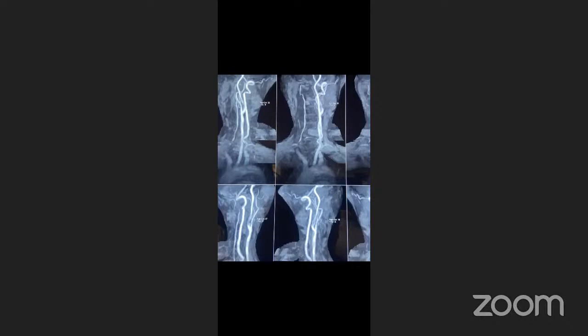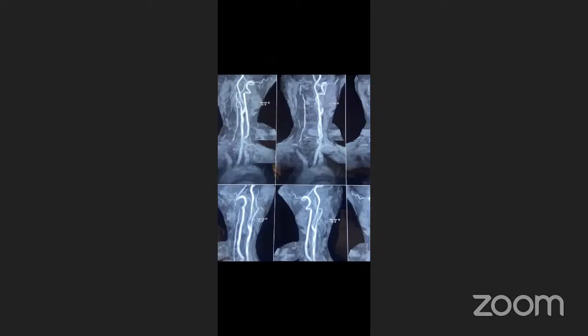Basilar, yeah, from the posterior circulation. So half of the brain, or the posterior circulation, is getting blood. Even the right arm is getting blood supply, not completely, from the left vertebral. So he was having the steal, okay, and definitely he is having the left ICA stenosis also, but it is not the culprit. If you see the MRI, there is not even a small lesion in the brain.